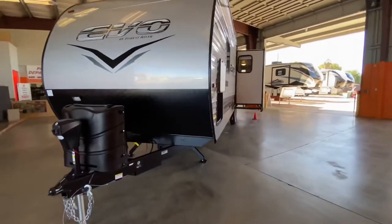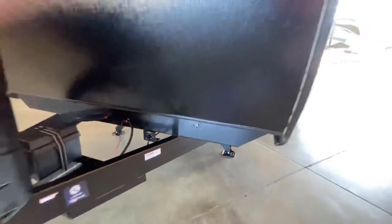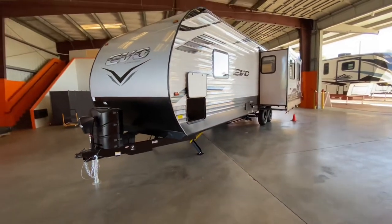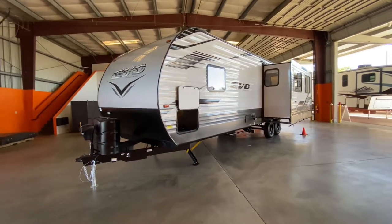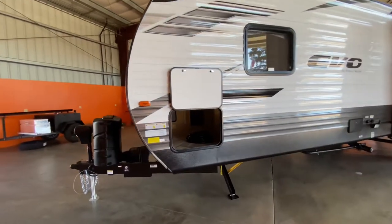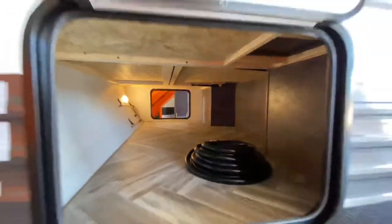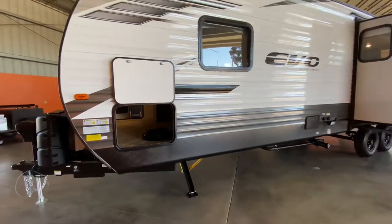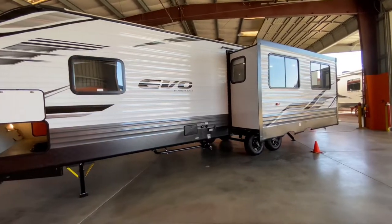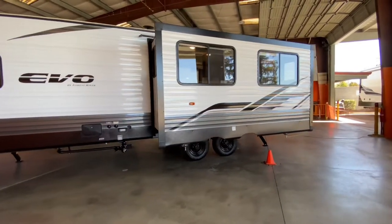We have our portable solar port here up on front, but we also have a factory installed Go Power solar system. 190-watt panel with the charge controller inside that is expandable, so you can put more panels if you would like. We have our full pass-through storage that is accessible from under the bed. The bed pops up. Check out the pictures. I have it raised in there. We have a fully enclosed and heated underbelly with the Arctic Pack insulation. There's your outdoor shower, black tank flush, all your dump, nice black steel wheels.